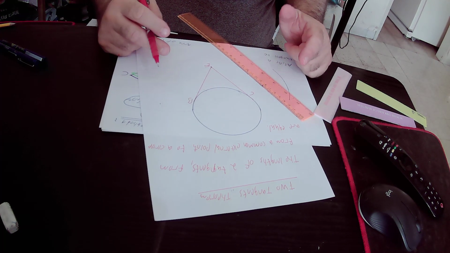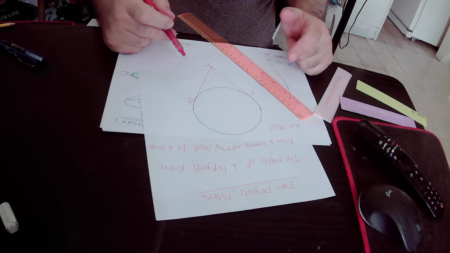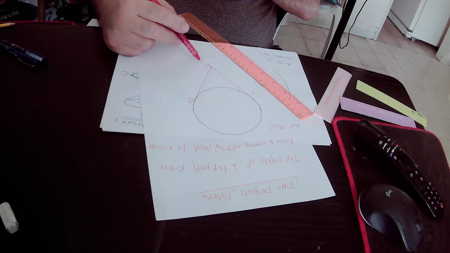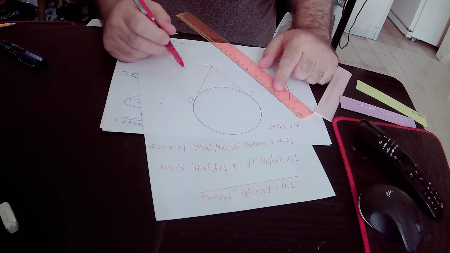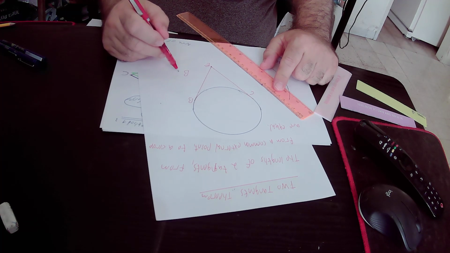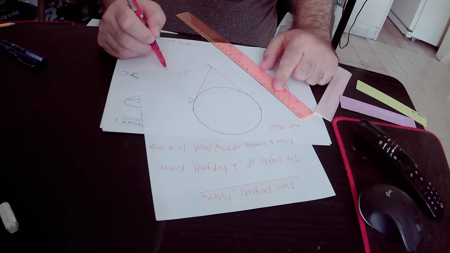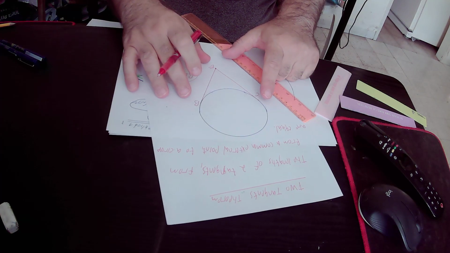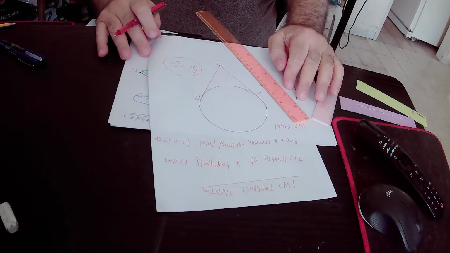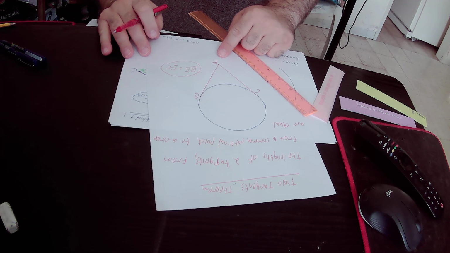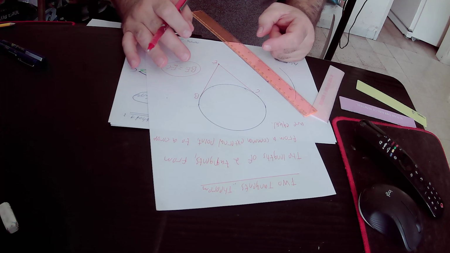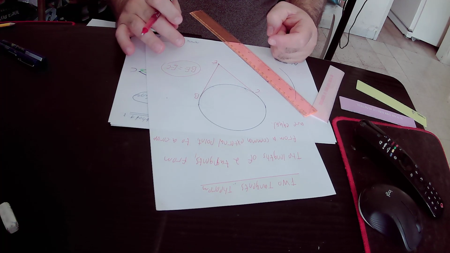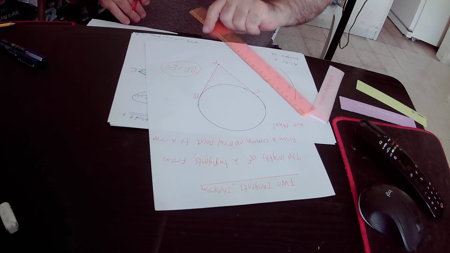Then, according to this rule, when you draw two tangents from a common external point to a circle, the lengths of those two tangents will be equal to each other. That is to say, BE will be equal to EC. Okay, the lengths of those two tangents are equal to each other, because whenever you draw from a common external point, that is to say from point E, two tangents to a circle, then the lengths of those two tangents will be equal to each other, that is to say BE equals EC. Okay?